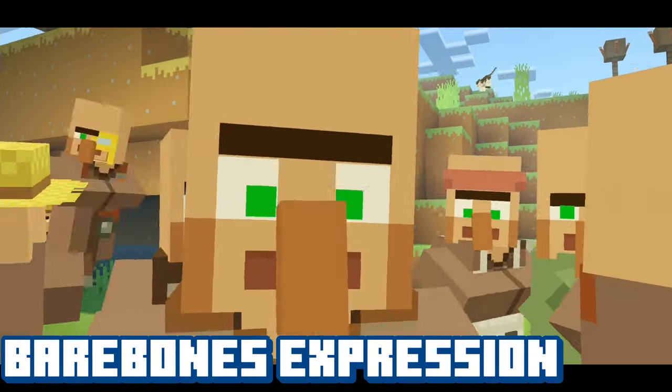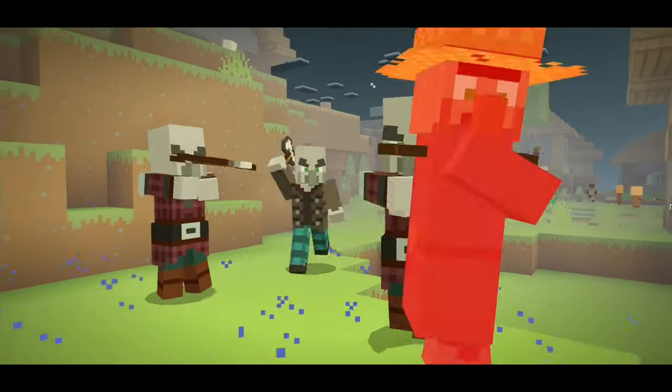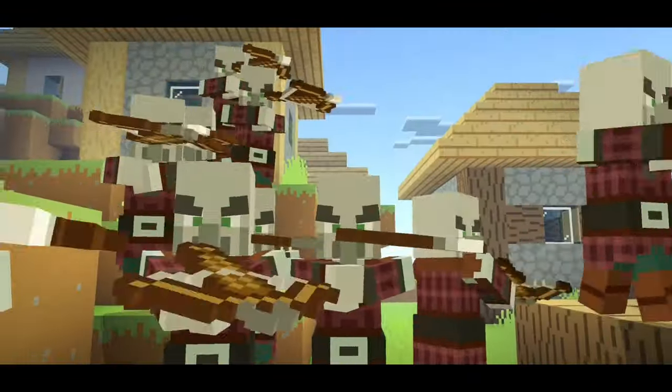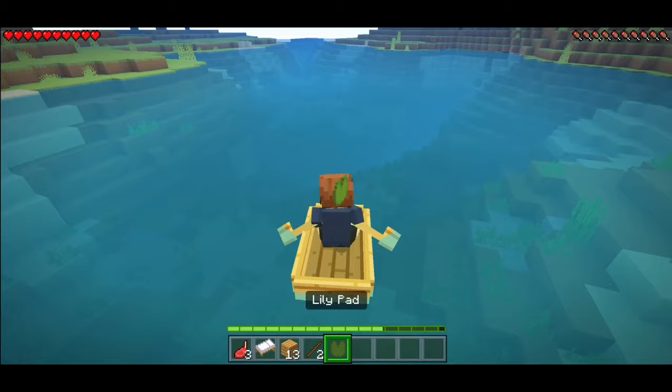Next is the compatibility pack for Fresh Animation. This pack adds expression to the pillagers and villagers, making it a good addition in making your Minecraft game look more like the Minecraft trailer. Next up is the water splash pack. It doesn't look like the one from the trailer, but it simply does the job.